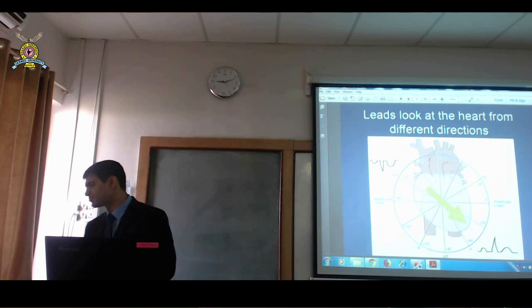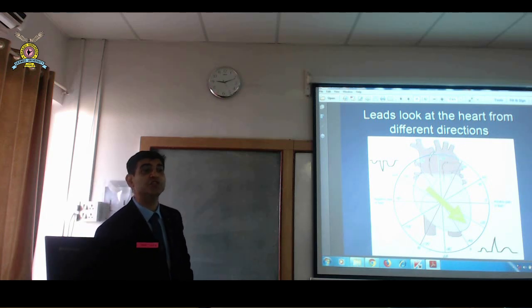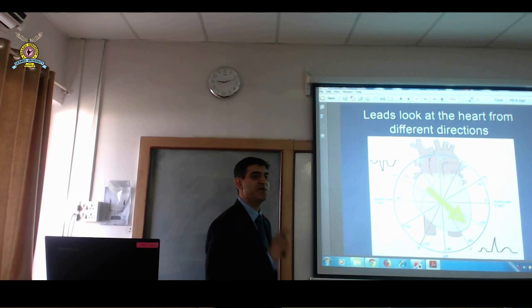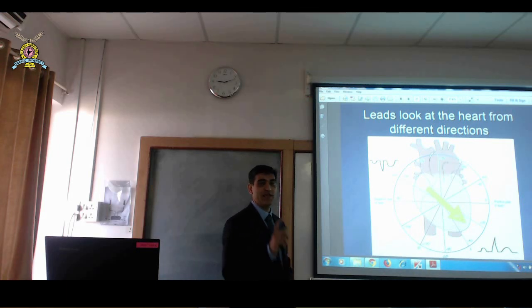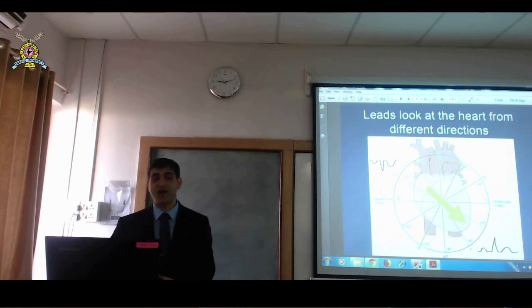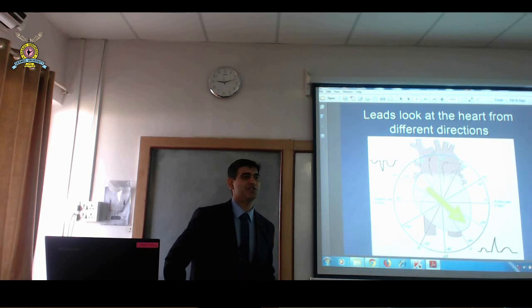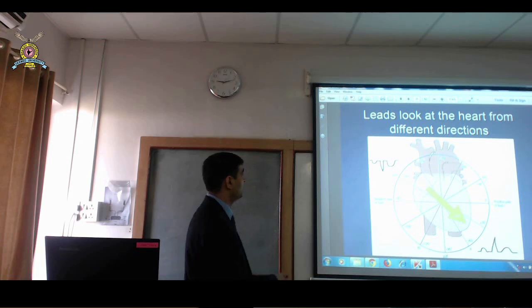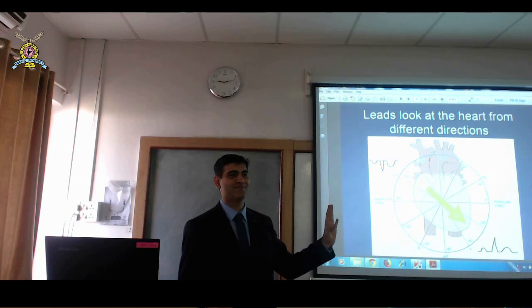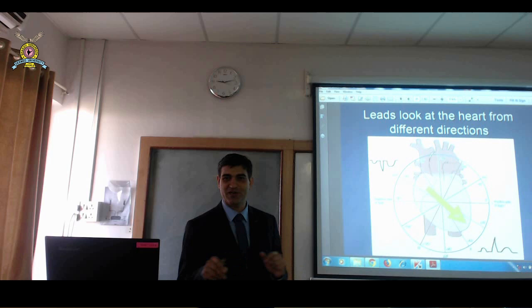So in AVR, tell me, are the waves positive or negative when you do an ECG? Have you ever seen AVR positive? No, right? So if somebody gives an ECG with AVR positive, something has gone wrong. Number one, you have to think that somebody might have put the leads on wrongly. Same with lead 1, which is usually positive. Very simple: if your lead 1 is negative, think that something is wrong with the ECG. The commonest thing wrong is a nurse connecting it in the wrong way. So AVR has to be negative and lead 1 has to be positive. Whenever somebody gives an ECG, look at lead 1 and AVR. If they are wrong, repeat the ECG and make sure you are connecting the electrodes properly.